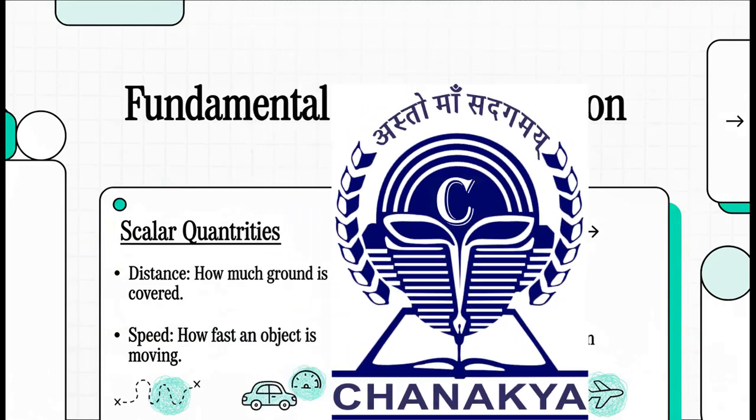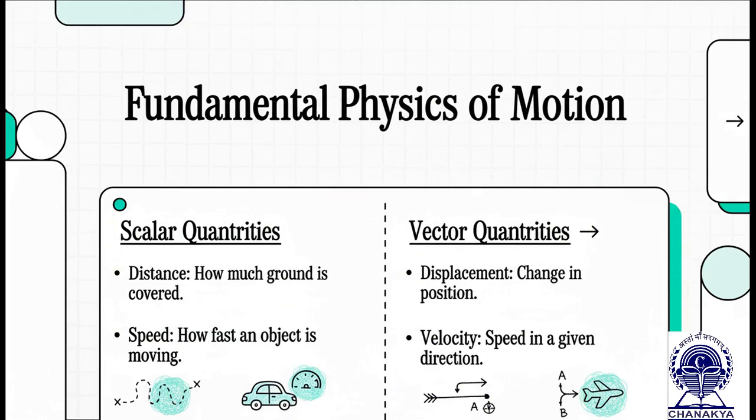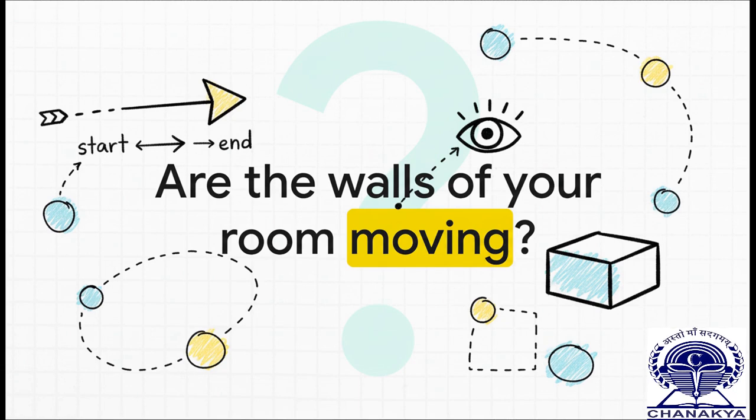Have you ever felt like you wanted to describe the world a little more precisely? Well, today we're going to build a toolkit, the motion toolkit. It's a new way of seeing the physics that's hiding in plain sight, in everything from a simple thrown ball to the planets themselves. So to get started, let me ask you a kind of weird question.